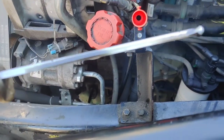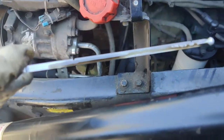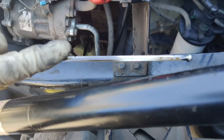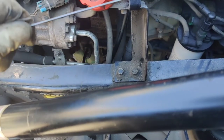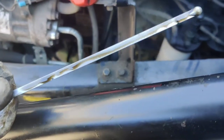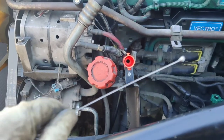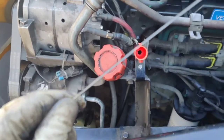Oh my God — this is so full. This is no good. It's over the top mark — it's supposed to be all the way down. It's over the limit; that's a lot of oil. In that case, we are going to have to take out more oil — at least four quarts.